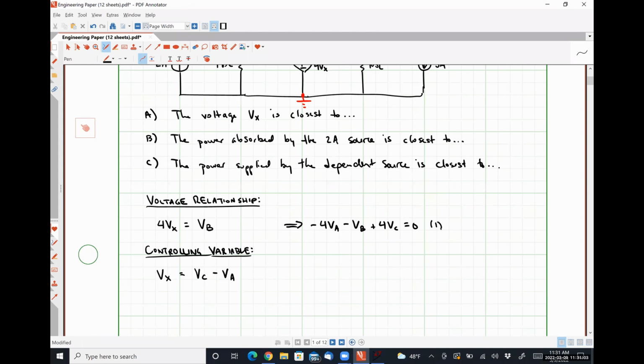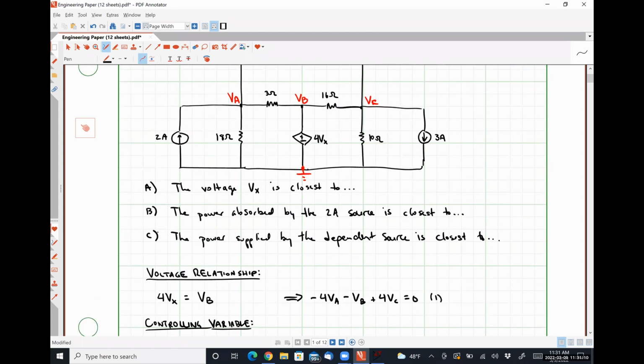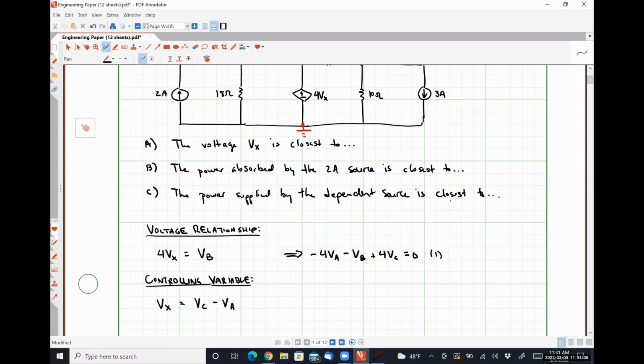All right. So we got the easily forgettable things out of the way. Now all we need to do is apply KCL at node A and KCL at node C, and we have enough information to determine all of the unknown voltages in this circuit, where we don't have to apply KCL at node B because our supernode around our voltage source, 4Vx, contains our reference. So anytime it contains a reference, again, we do not apply KCL.